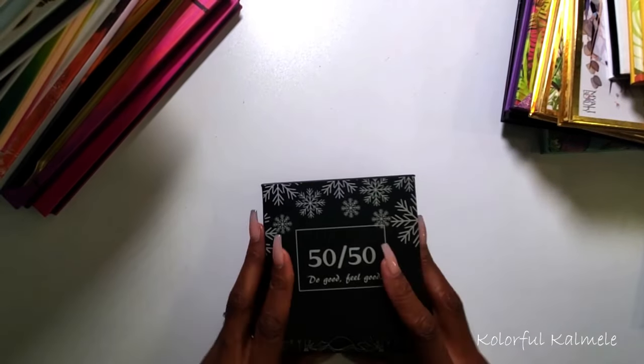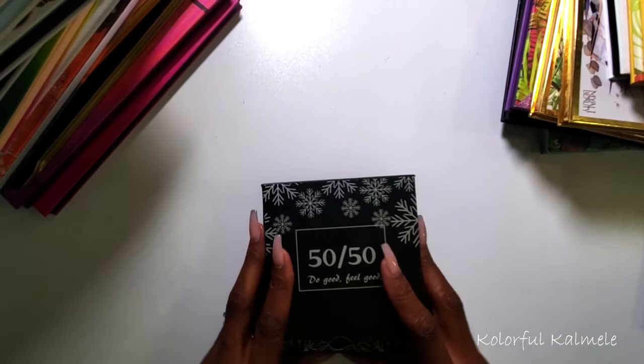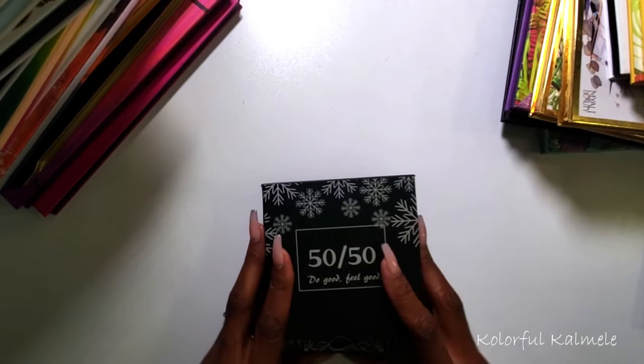Here we have a Color Story palette — the 'Tropical Glow.' Very very pretty — gorgeous color story with greens and yellows, orange and warm tones, pinky purples, blues, a black, and a brown. The reason I still have this palette is because my daughter bought it for me. She was shopping in Target one day, saw it, thought of her mom, and bought it for me. For that reason alone, ladies and gentlemen, this palette is not going anywhere. It's staying in mommy's collection.